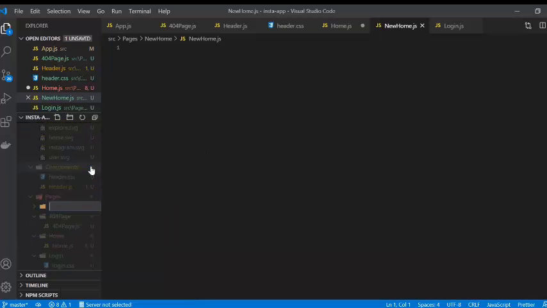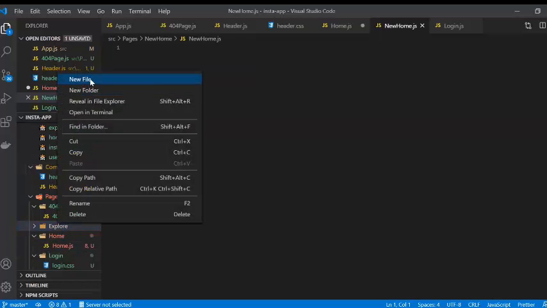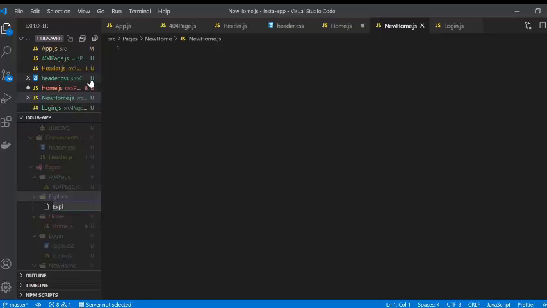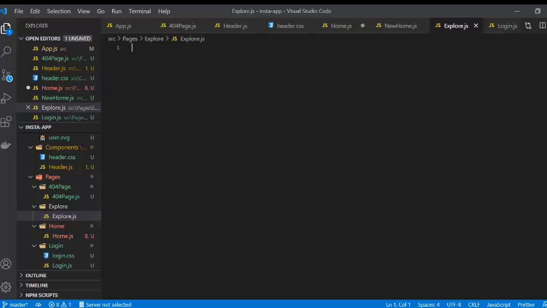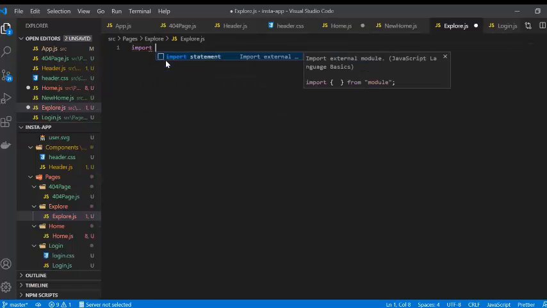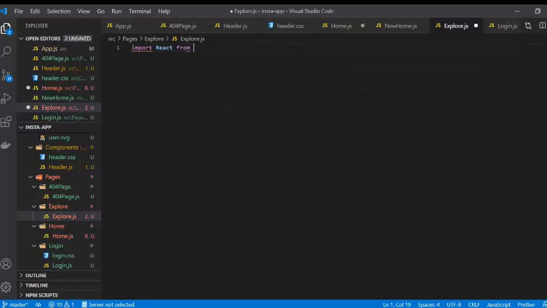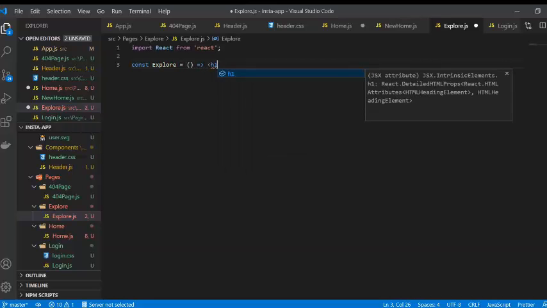So we're gonna create a new folder and just name it explore, and in here we are just gonna create a new file called explore.js. Now in here I'm just gonna import React from React, and also export explore, and write explore, and it's a functional component for now.